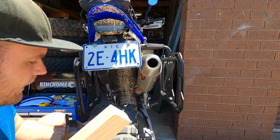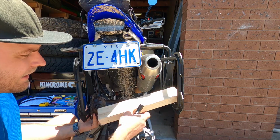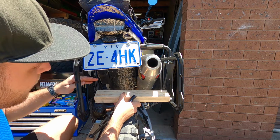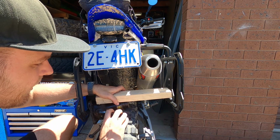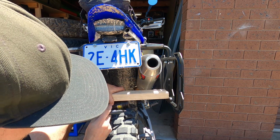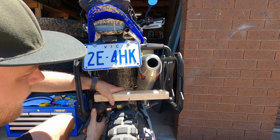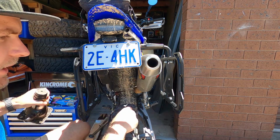Okay, so with the bottle jack, I'm going to have it on this side or else it won't clear the wheel. And then there's my piece of timber. So I'm just going to quickly mark it off to see where I need to cut it. I'm going to cut it a little smaller than what I need because obviously the bottle jack's going to extend, so it won't really matter. Let's say there for good measure. So I'm going to go quickly cut that out, and hopefully then we can bend it out.